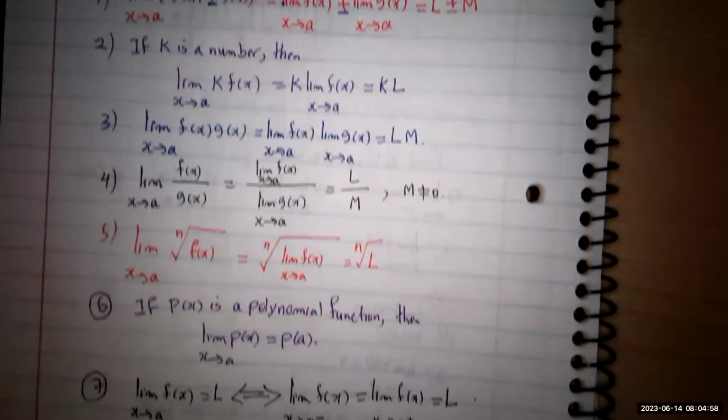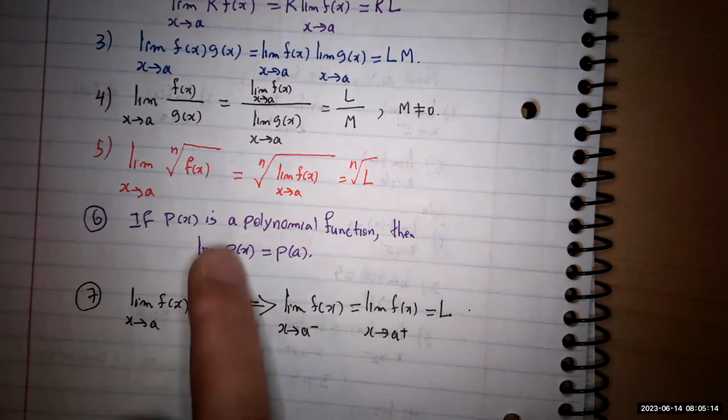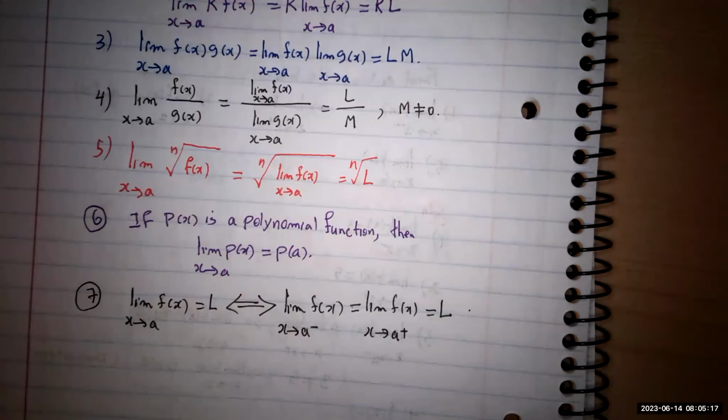Eventually we get to this famous result, number 6. Number 6 says if a function is a polynomial function, just a combination of powers of x, then direct substitution gives the result. Most of the time, you combine number 6 with the others in order to find your limits. Number 7 is used for the piecewise defined function. When the equation of a function is partitioned, then at the partition point you have to find the right and the left limits. If the right and the left limits are the same, that gives you the limit of the function.